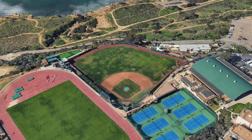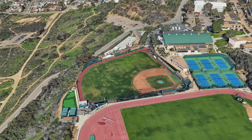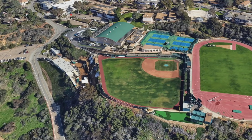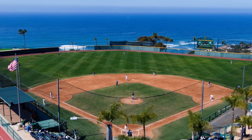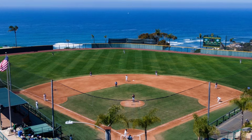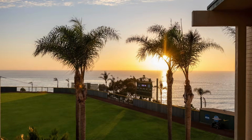Cliffhanger. Let's switch gears for just a little bit. This one may have some borderline weird dimensions, but it's also located in one of the most scenic backdrops in all of baseball. Carol B. Land Stadium at Point Loma Nazarene in San Diego is not only located on the edge of a cliff, but it also has a beautiful, endless ocean view. Just a spectacular backdrop for an unexpected baseball field to find itself. Whoever plays here is probably initially distracted by the beauty behind them, until they try to hit a slider in the dirt.